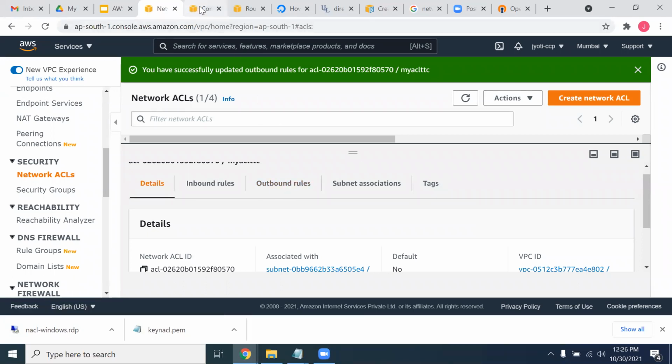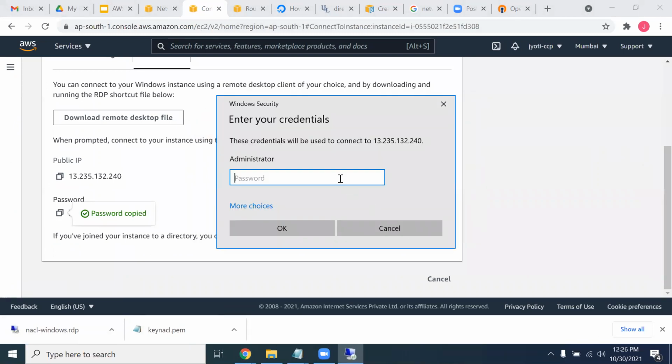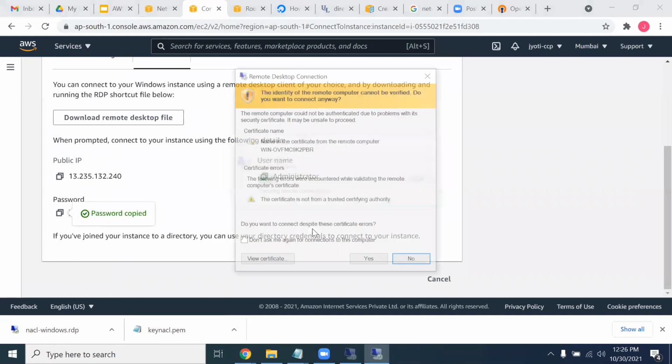Now let's connect to this machine again. See, now we are able to connect. Now let's see if we are able to connect to the internet or not.